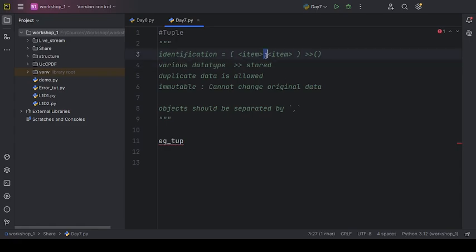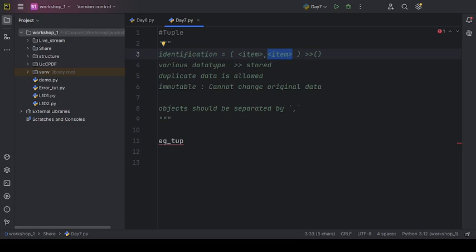Here comma plays an important role, or else it will throw an error. Let's say I am removing this item, and there is only one item, and there should also be a comma. If we remove this comma, then it will not be called a tuple. I will show you the code in the practical part. Till then, let me cover the basic concepts and features of tuples.